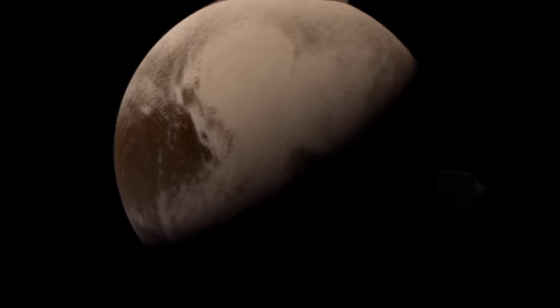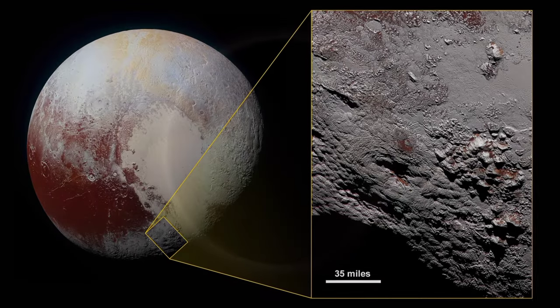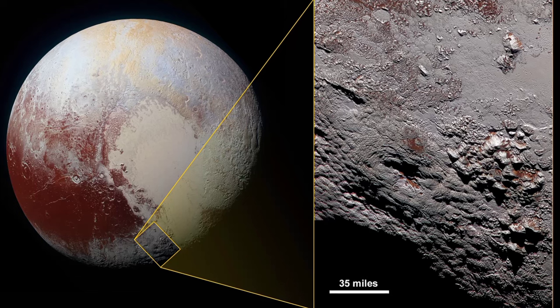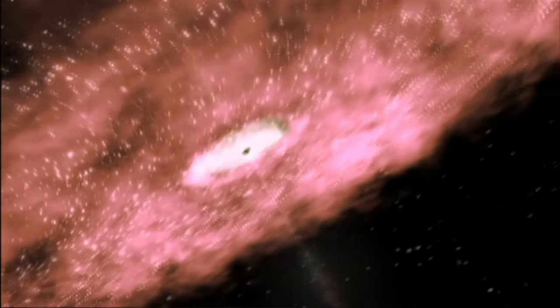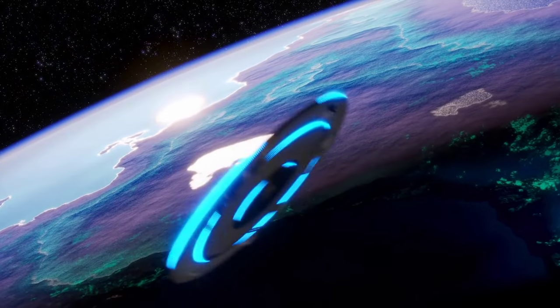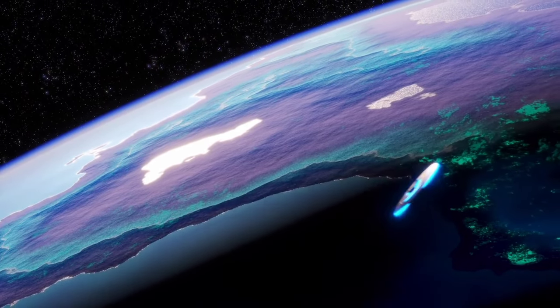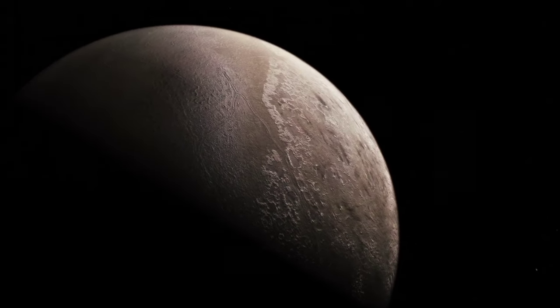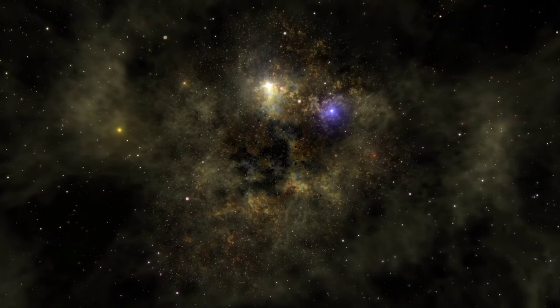As the spacecraft delved into the mysteries of Pluto, it transmitted back astonishing images, revealing unprecedented details about this relic from the solar system's transformation. So the question emerges: could any of this new information hint at the potential existence of life on Pluto? In this video, we uncover the secrets hidden far away in our cosmic neighborhood.